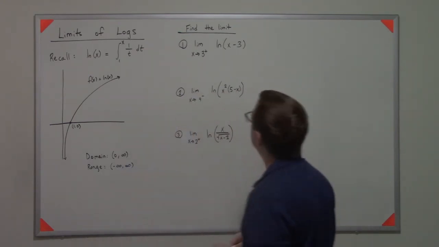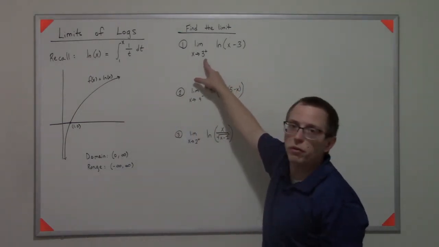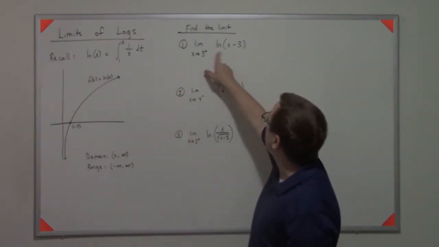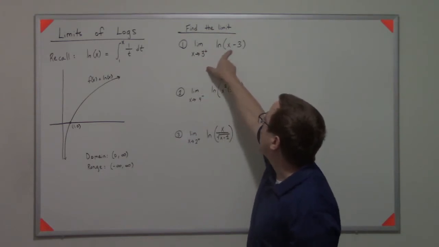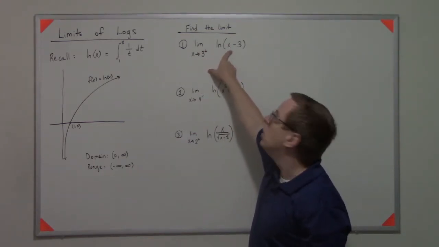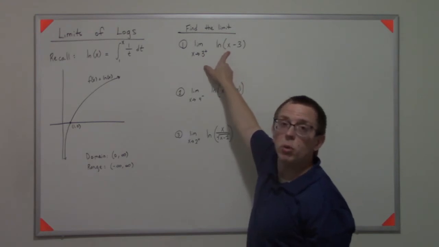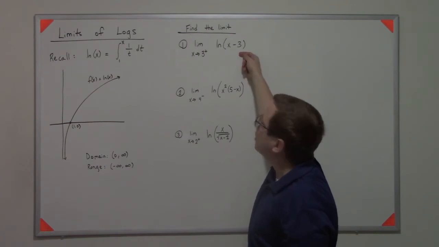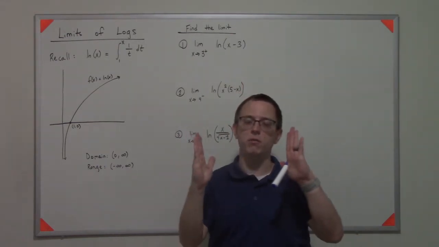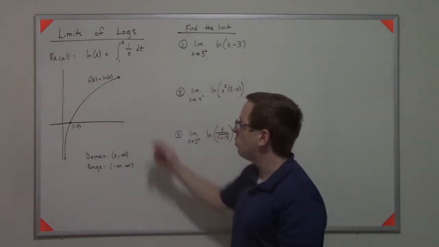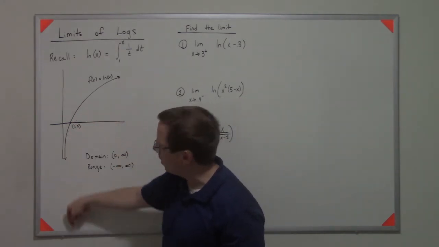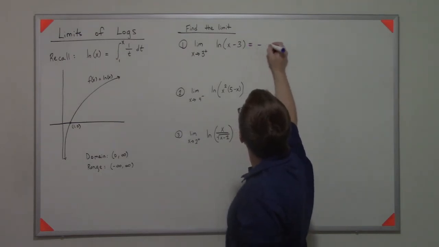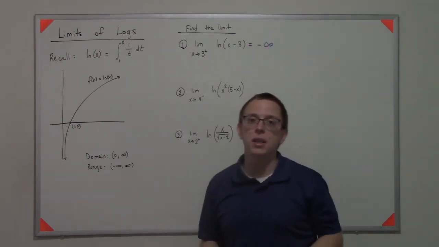The first thing is this limit as x approaches 3 from the positive side. Notice that we have to do a one-sided limit, because if I approach 3 from the negative side, I could plug in something like 2, and I would end up taking a log of a negative number, and that's not valid. So as x approaches 3, natural log of x minus 3 gets very, very close to 0. So what happens as I get very close to 0 is I go towards negative infinity. So that limit is not finite.